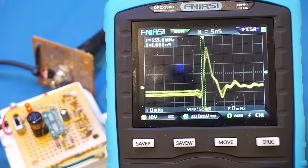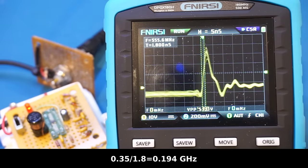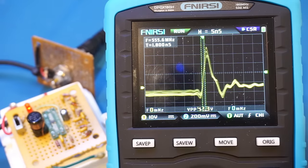Anyway, like what I said earlier, we don't have enough horizontal resolution to accurately measure the rise time, but right now you can see we're roughly at about 1.8 nanoseconds, and that does translate into a bandwidth of over 190 megahertz. So again, this validated the 180 megahertz bandwidth claim.